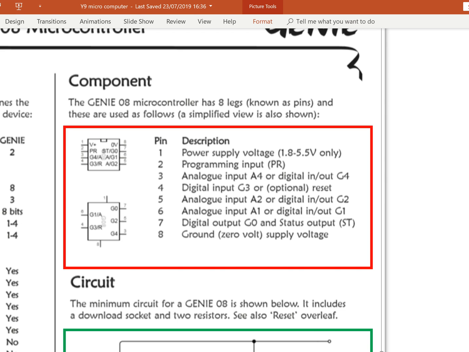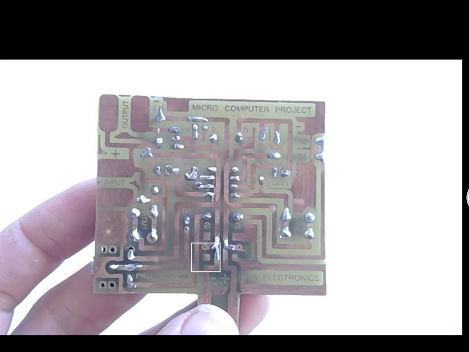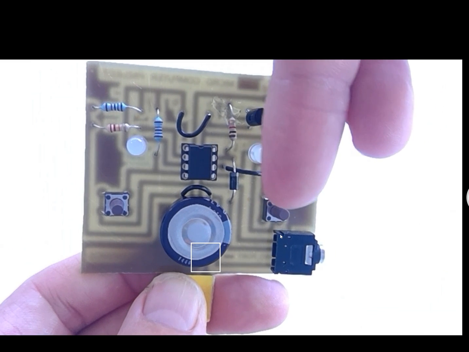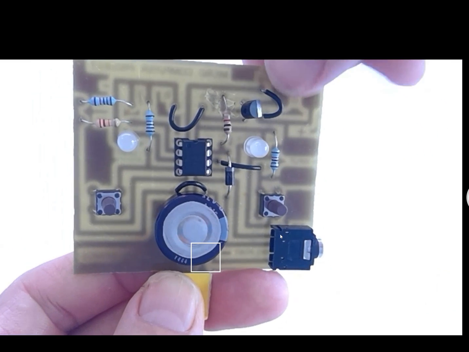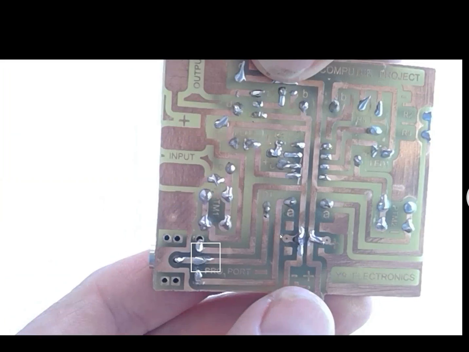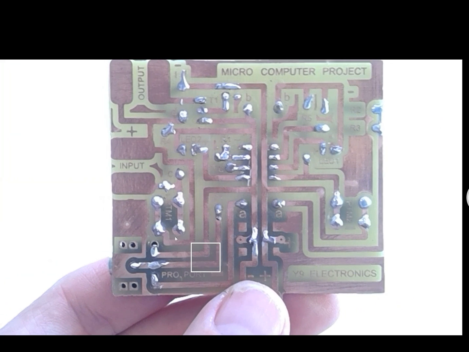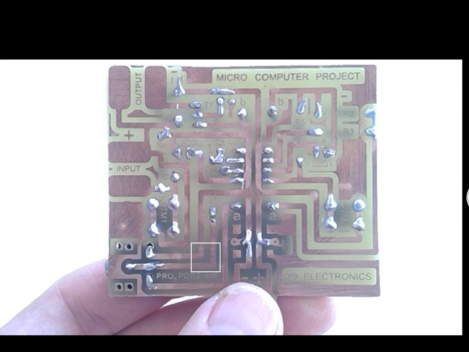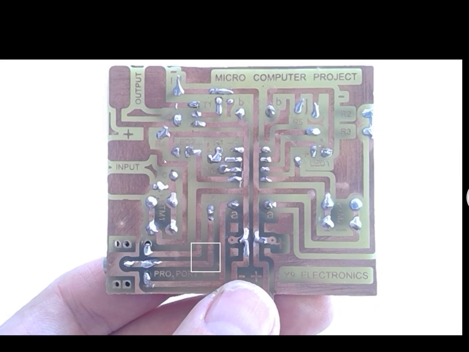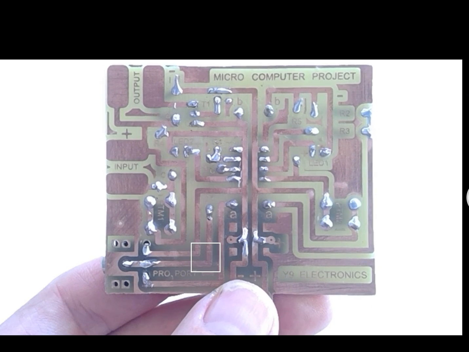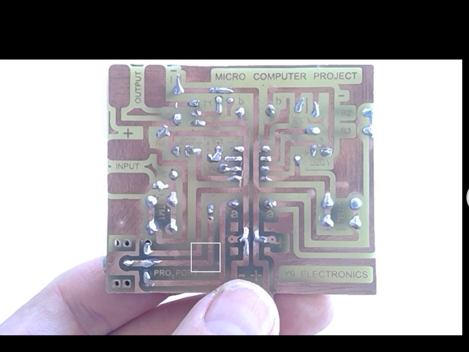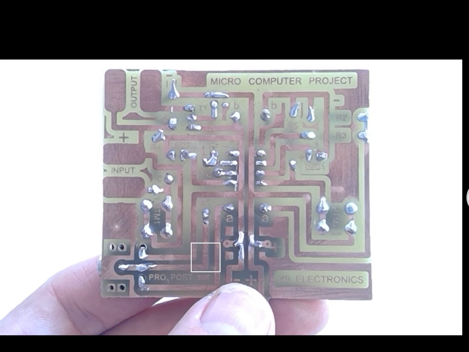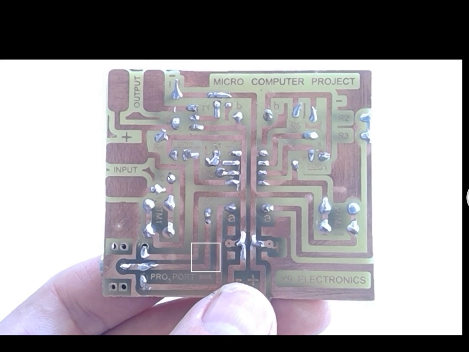So if I go over to our board and have a look at this, that there of course is your push to make 2, which is G1, and we flip it over, we can see that. We just want to trace this back. We have the high of the circuit here. The high of the circuit, these two are connected, comes down to one side of the push to make. When you press that push to make, there's energy flow up to this C, which jumps over, which feeds pin 6, which is G1.